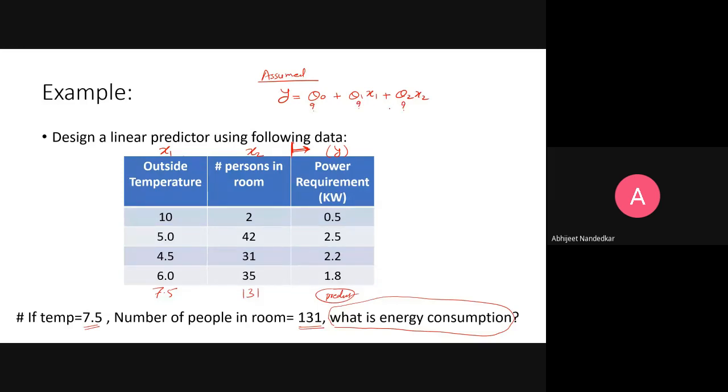I don't know these. We will try to find these values based on these four available samples. If there are 20 such samples available, you can take help of all of them. That is what is called training data.